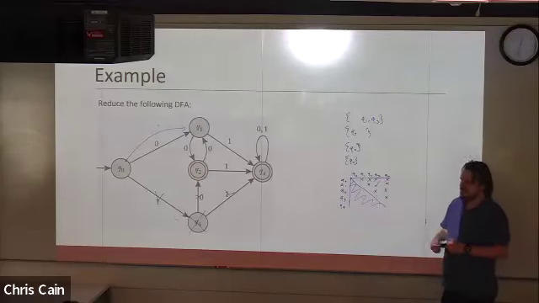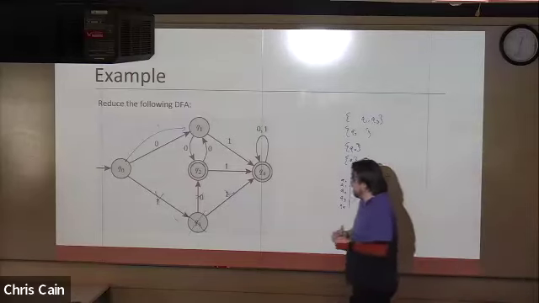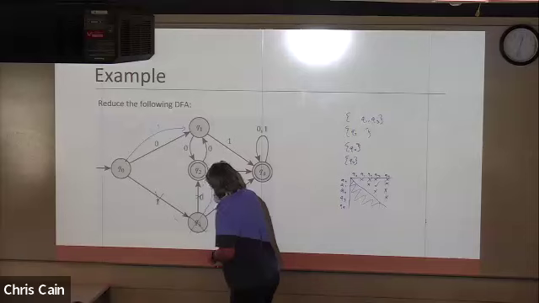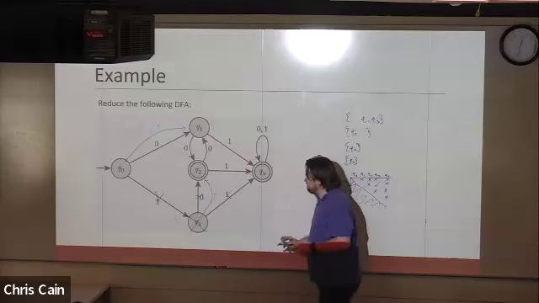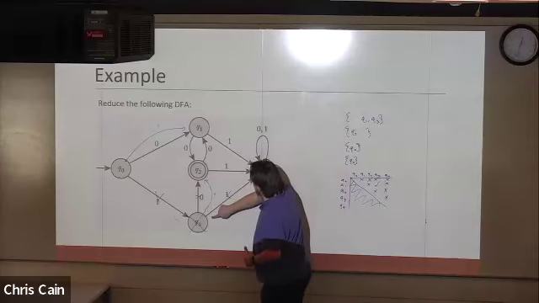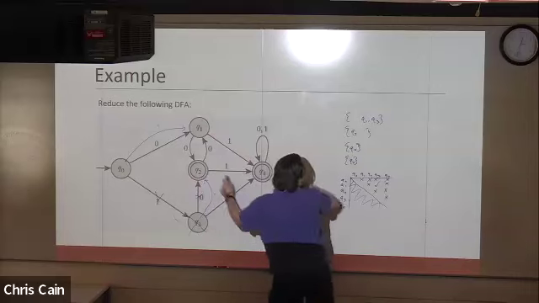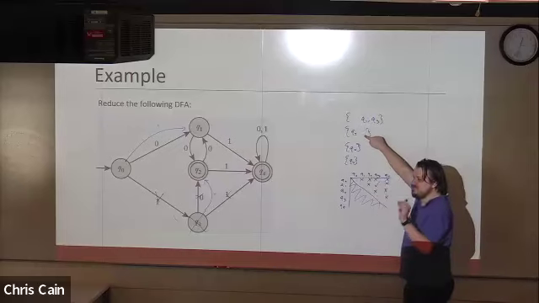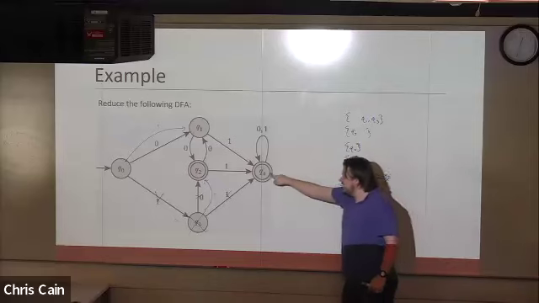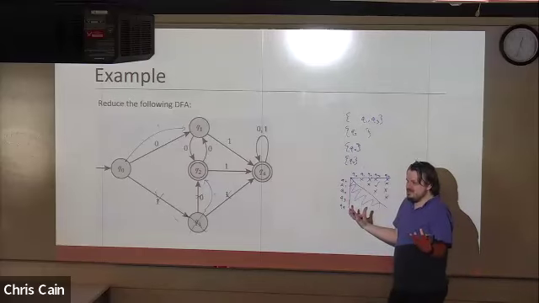So would it also work if Q3, on one path, went to Q2? They're both still mapping to the same place. Yeah, we redirect this to here on a 1 rather than that. In this case, it was Q1 and Q3 that weren't distinguishable. Initially they were in the same equivalence class, but on this first path we broke Q2 and Q4 out. So it would look like they're in the same equivalence class, but when we look at this pair, we break them off to say that they are distinguishable.